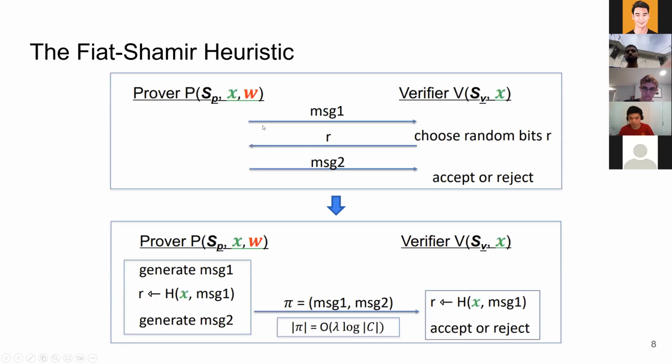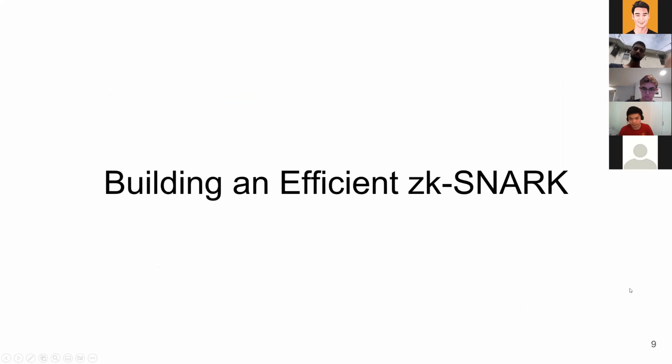The way the Fiat-Shamir heuristic works is that if there is some dialogue required where randomness needs to be sent from the verifier back to the prover, here the prover just generates the randomness themselves, but they must commit to the randomness by hashing, as part of the procedure, the message that they had planned to send to the verifier first. That way the verifier can tell that the prover didn't change their message after they found the randomness they wanted. And so that was the conclusion of that.